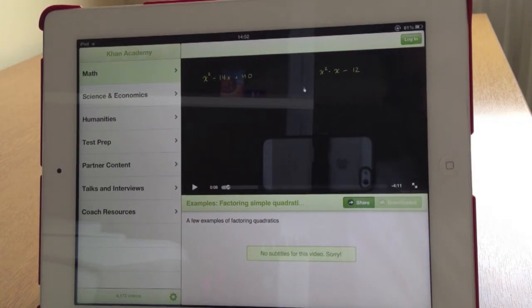Obviously, looking at this, you do need things like the internet. If you don't have internet, that's where downloading is great, in the sense that you can get the content and use it without needing the internet at all. So that's about it with regards to that.